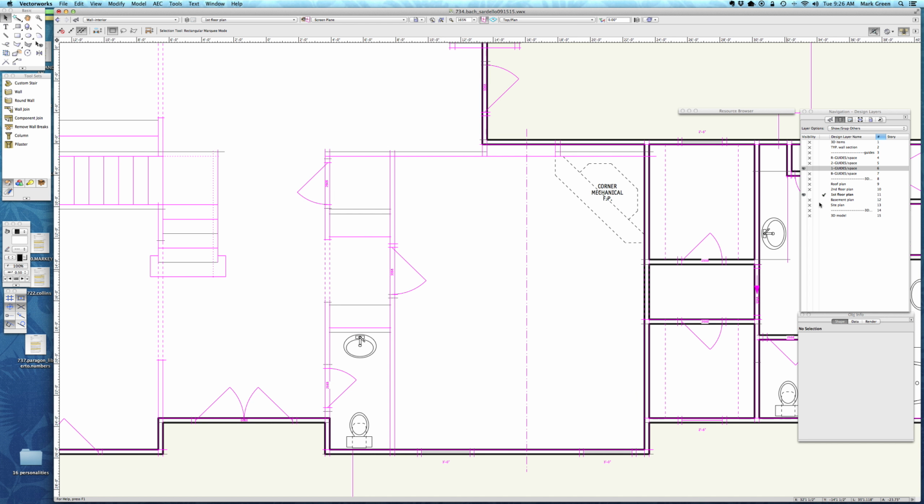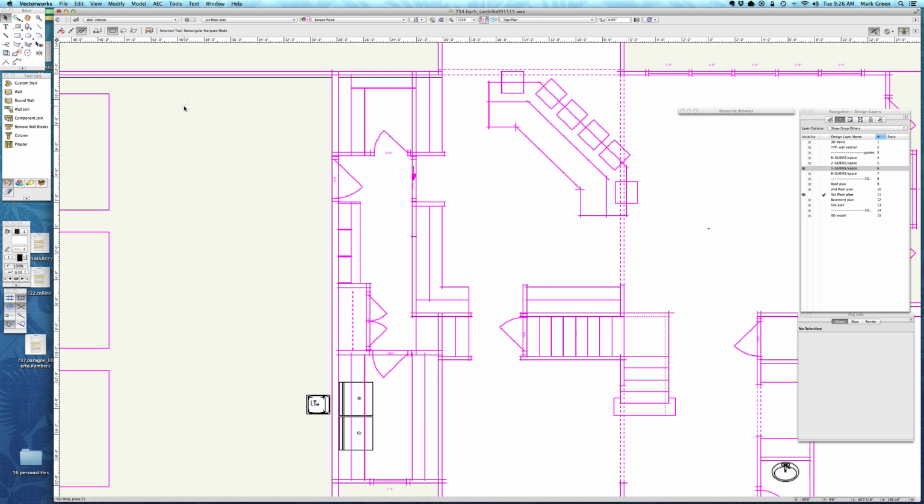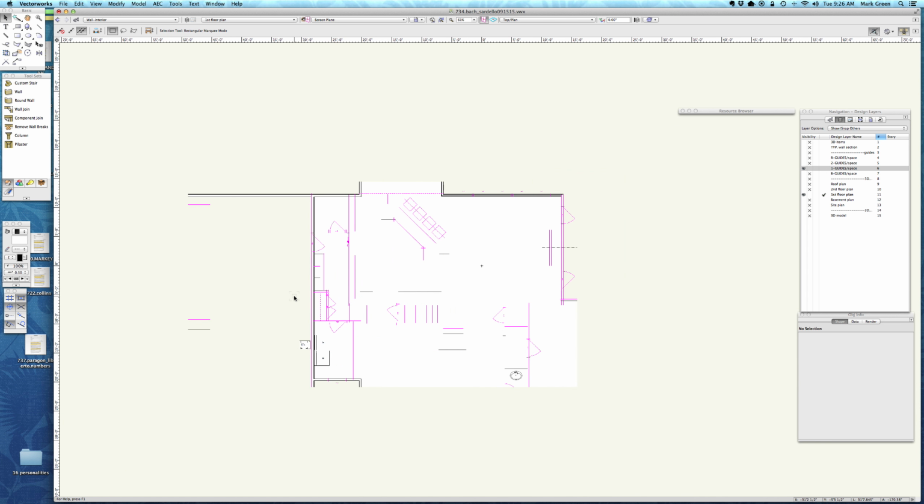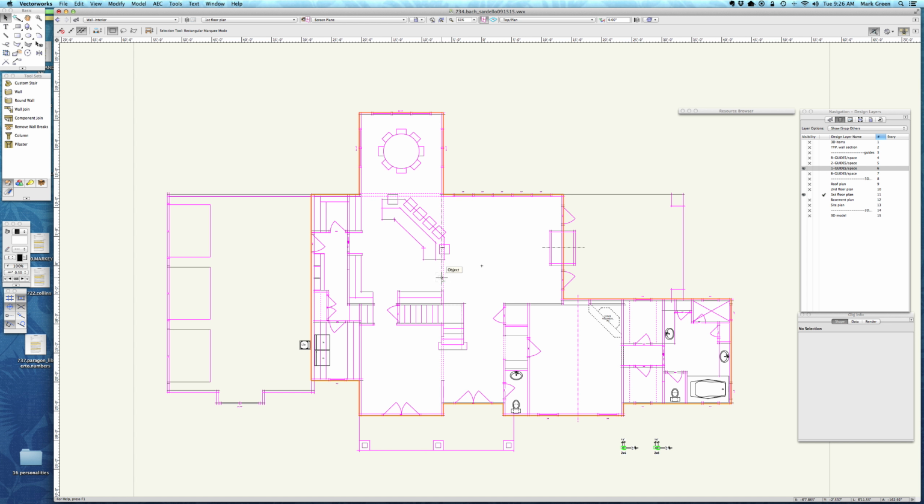So next, if you started over on this side of the house, it wouldn't be wrong. I'm just starting left to right, or right to left rather. It doesn't matter where you start. I could have started with this main wall down the center, or I could have started with one of these walls over here.